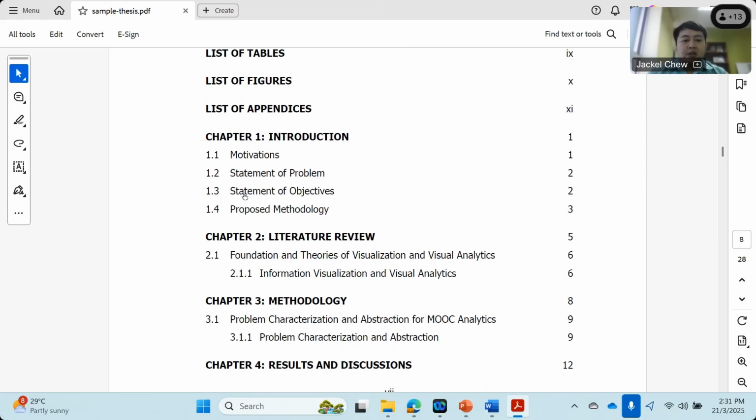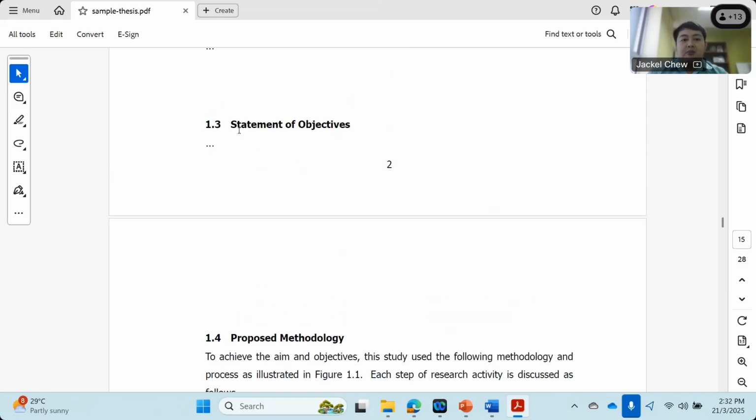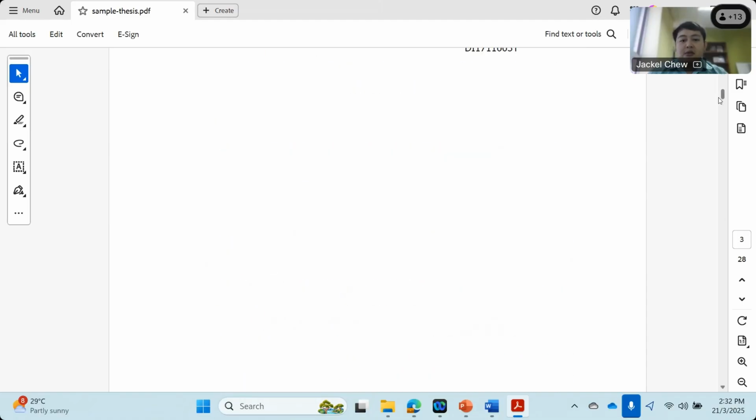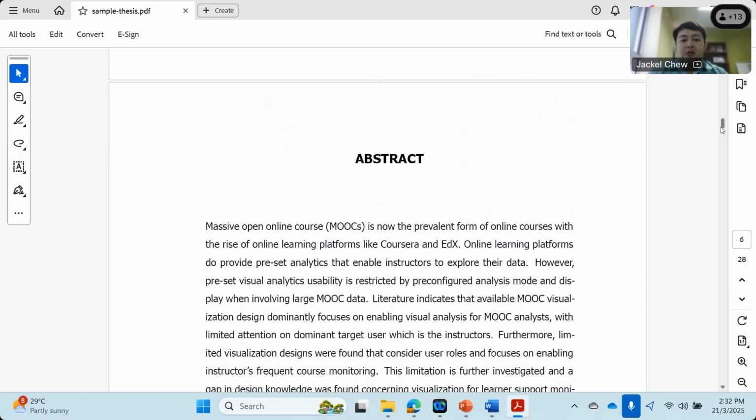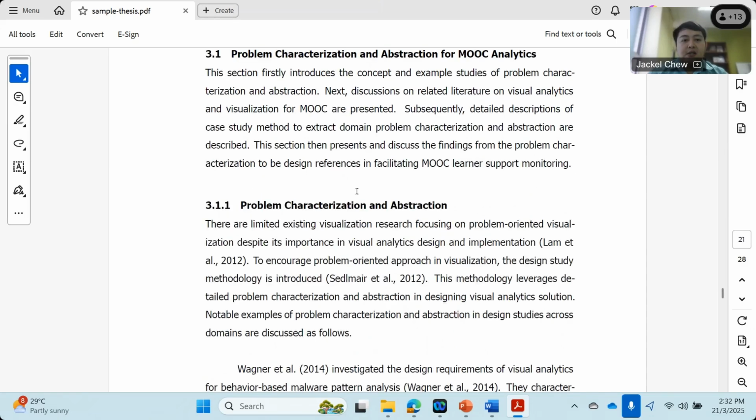When you click in the file generated by LaTeX, it automatically goes to the page where you click, for example the statement of objective, because the LaTeX template that I developed contains markers. So when the examiner wants to read your thesis, for example the methodology in section 3.1, they can simply click on it and go directly to the section.